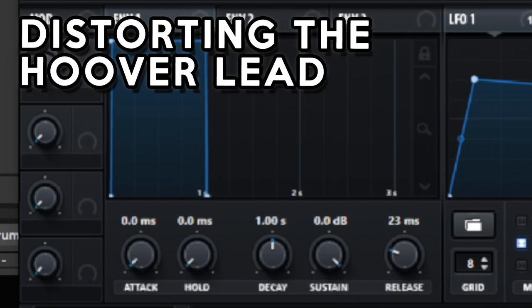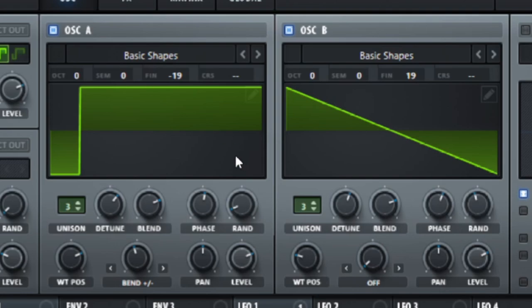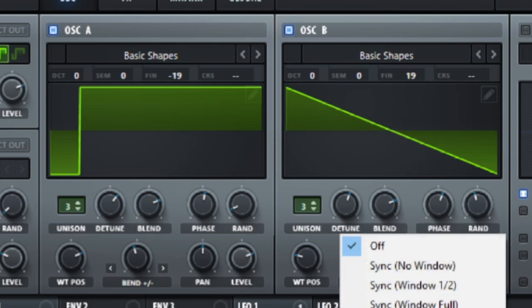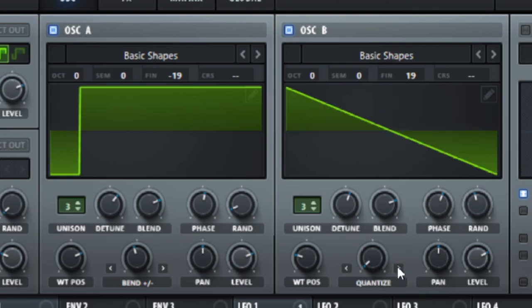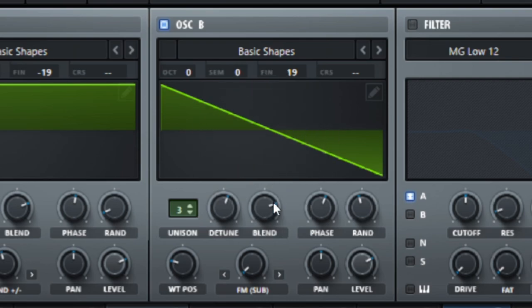Now I will start making the sound dirty and distorted by using a few techniques. The first one will be the FM modulation, that is controlling directly an oscillator with another one. This FM modulation is a quick way towards warped and mangled sound. I want to use the FM modulation on the oscillator B, so I expand the warping mode list and pick the FM from sub. Now, when I crank up the FM amount, I will make the sub oscillator influence the oscillator B.